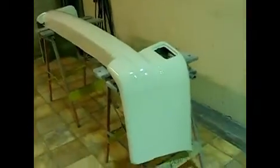We put a little bit of finishing filler over our spats just to blend them in nicely with the rest of the bumper. The line is looking good. We then took the bumper and flattened it back with a bit of 240 and put a surfacing primer over the top. It's now ready to go to paint, so we'll send it off to paint and see how it looks when it gets back. Right, this is our bumper back from paint. As you can see, it's all gone in very well. So all we've got to do now is fit it.